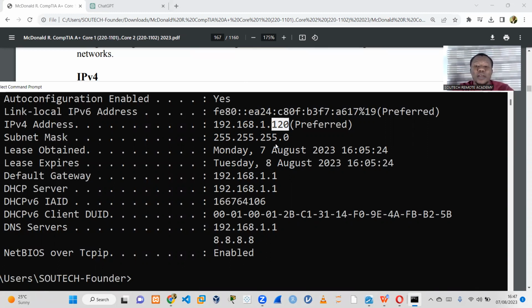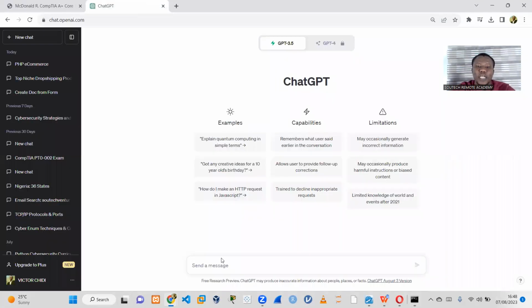If you put in another telephone line, it's going to assign one. If I connect my smart TV and check the IP address on the smart TV, it's going to give it another number. If you connect the camera, another number. Another laptop, another number. Another PC, another number. So you have different classes. We'll talk about that. So let's just do a summary.